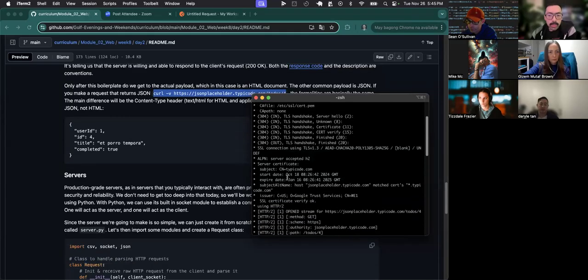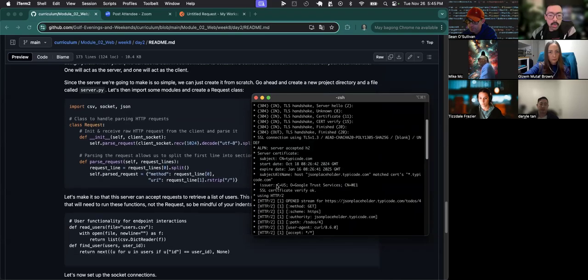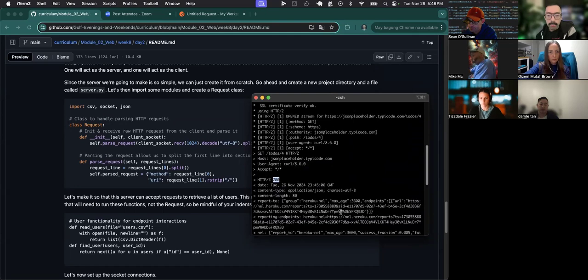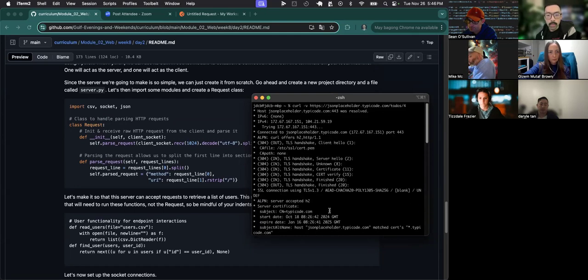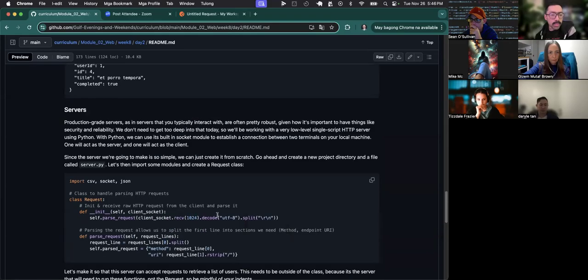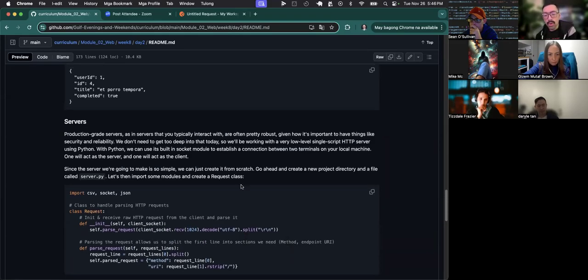So in today's challenge, you are going to be troubleshooting a very simple server. And part of troubleshooting that server is going to require being able to look at the protocol that is generated from a request. So when you make a request, if you use this -v argument, that should give you the information you need to get through the challenge.